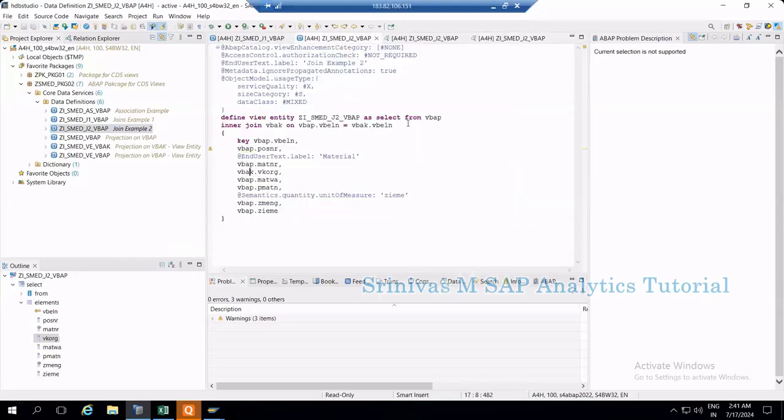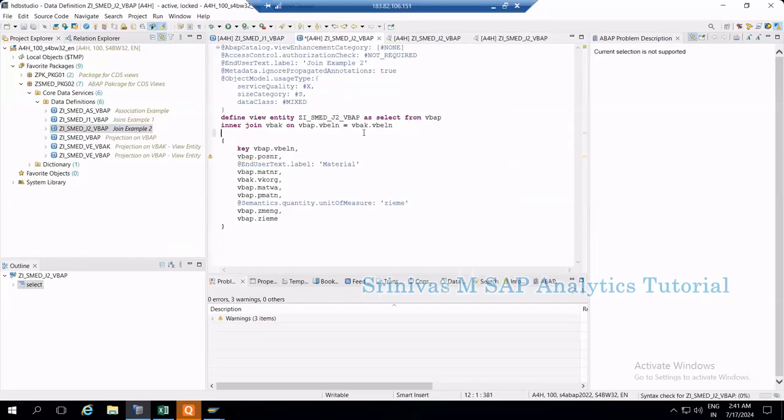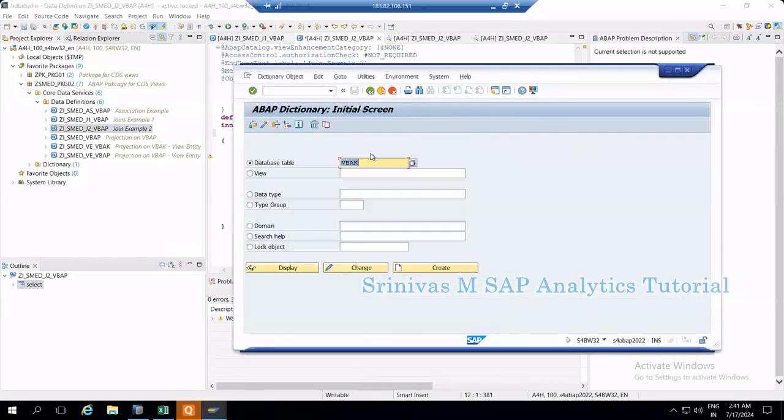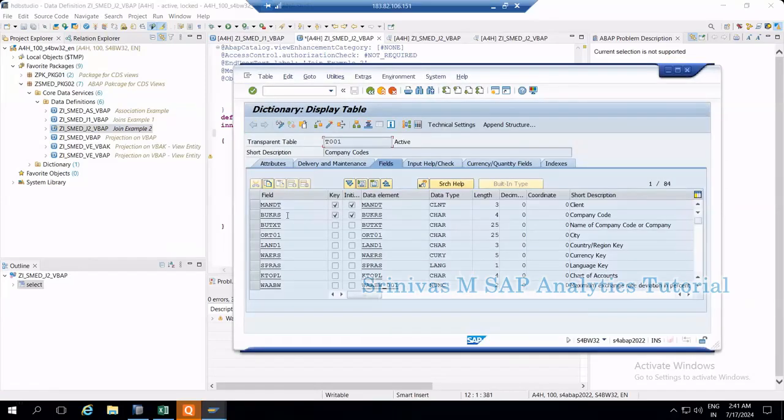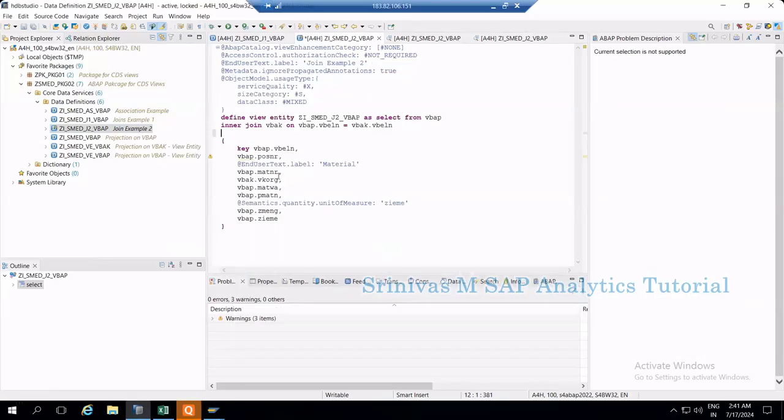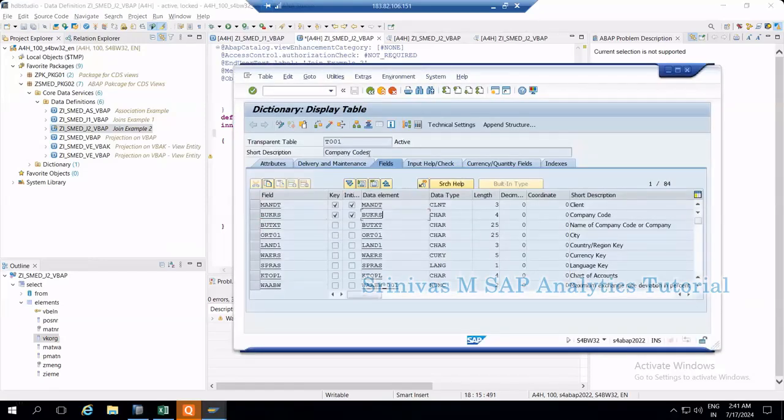Now we are going to increase the complexity here. What next am I going to do? I'm going to do one more inner join here. We can join VBAP with one table or multiple tables also. So my next table is the T001 table, which is nothing but the company code table. In this company code table, I have the company code information and the company code name information. So whatever sales org information I am fetching from the VBAK, I am going to join this sales org with the company code information in T001 and extract the company code text information.